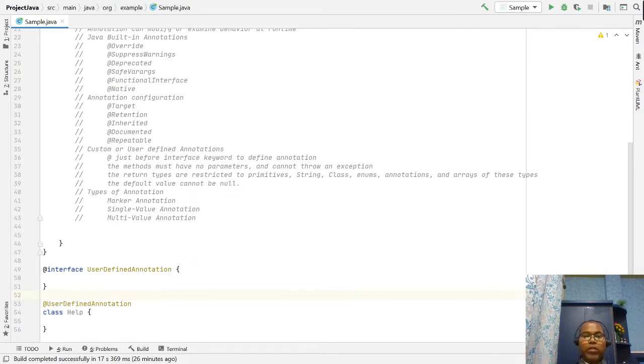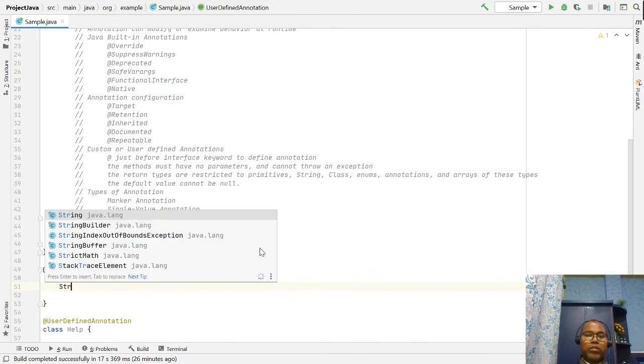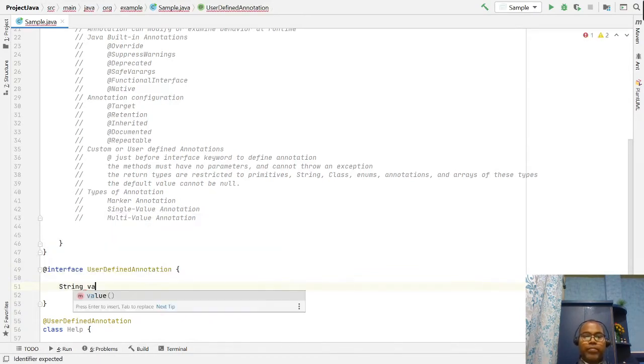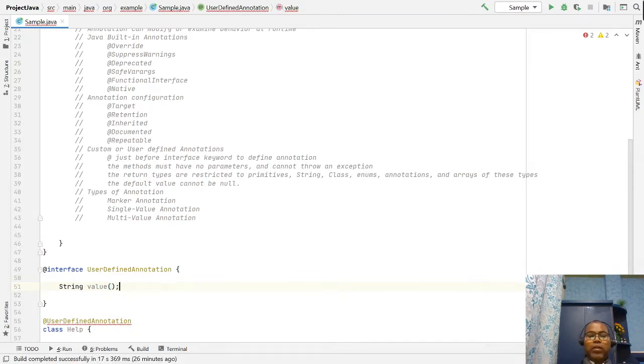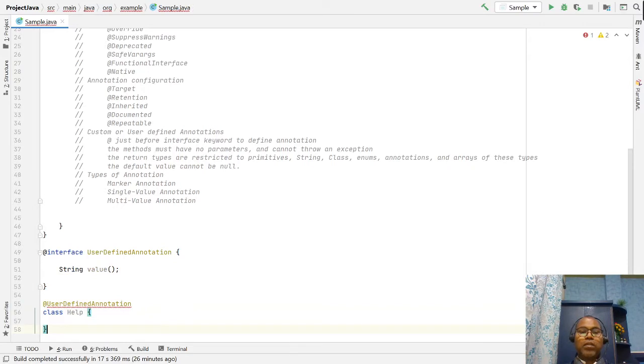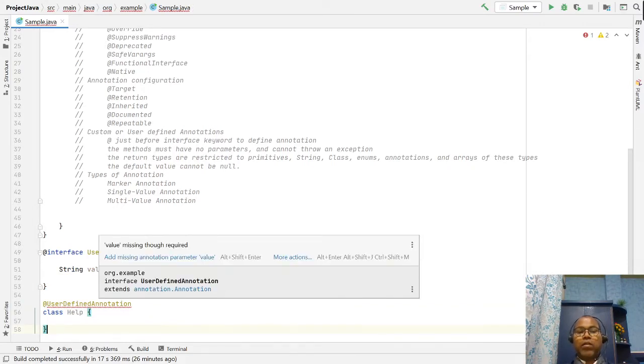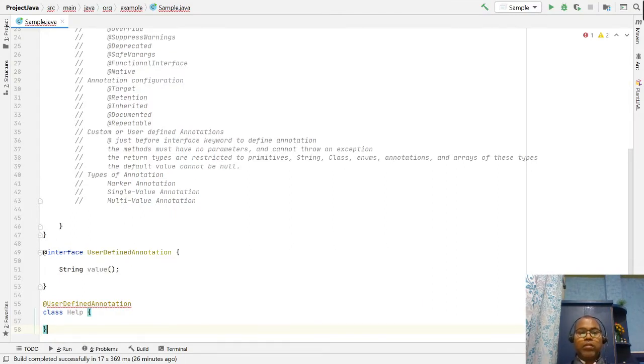And sometimes if you want to define some value here, like a String value, now we have defined one value here, and that means this is a single value annotation. But note here, it shows that a value is missing, which is required. In my annotation we said this needs one value, but while using this annotation we are not passing any value.